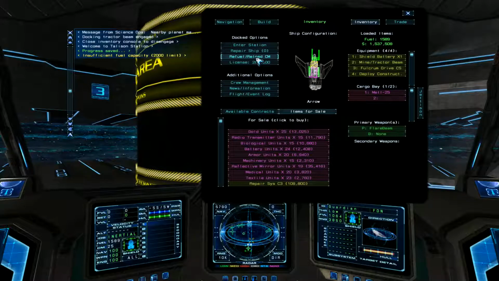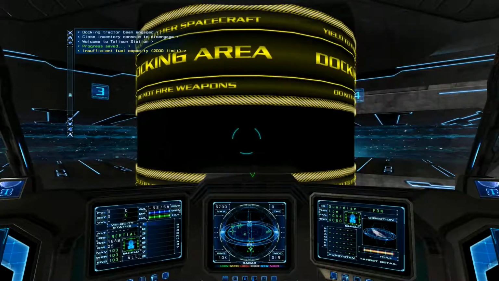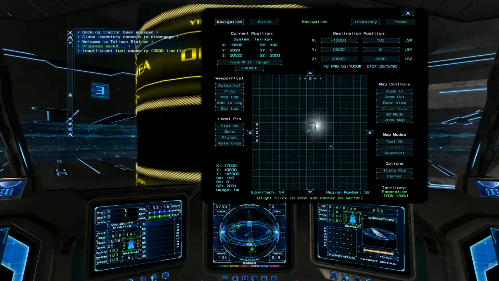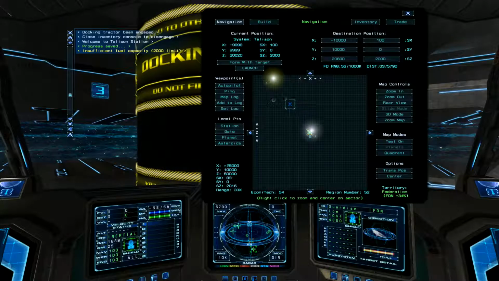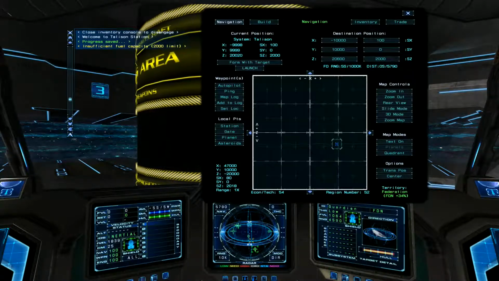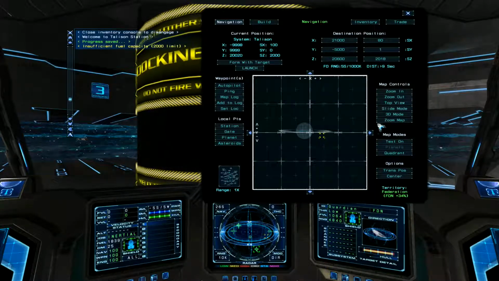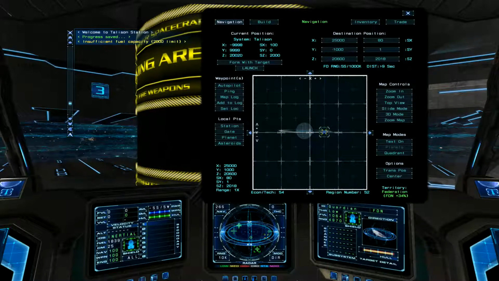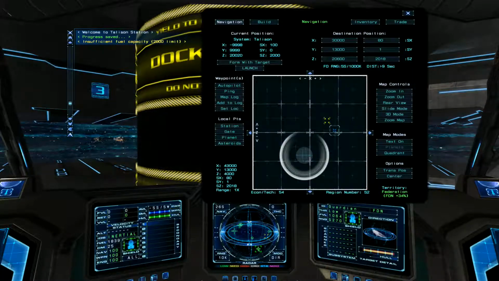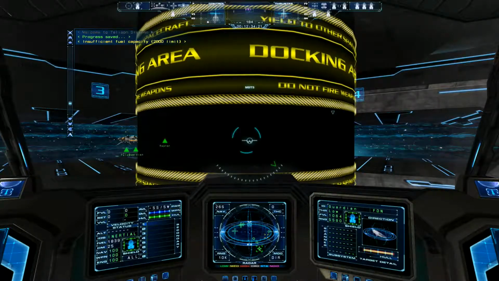So not sure how much fuel I can actually hold on this thing. There. That'll do. Docking tractor beam disengaged. Mercenary spacecraft, you are cleared to depart through gate 1. Let's go back up here. Actually, I don't want to be in the rings. That'll do. Alright.